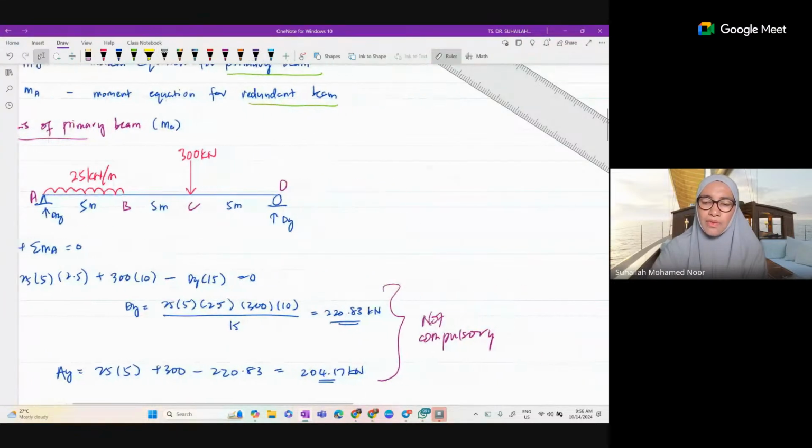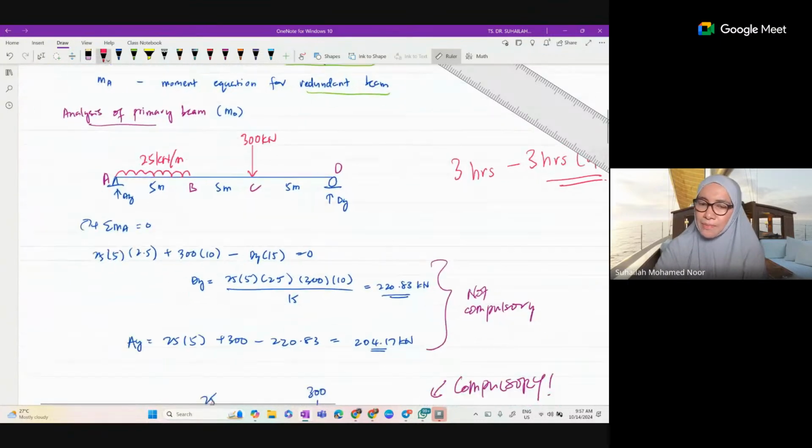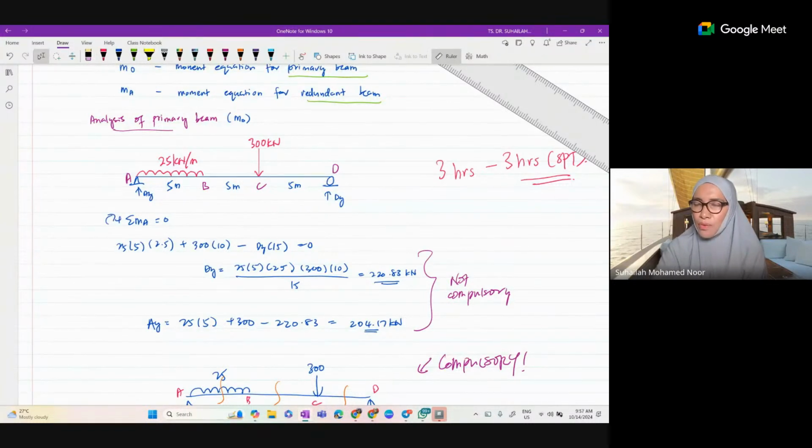So remember, 3 hours contact, this is contact hour. It means you have 3 hours SPT. This SPT is your own time. So use these 3 hours to do the practice questions. And one question you must submit for formative assessment week 2. Those who haven't submitted formative assessment week 1 yet, please do so, because this week we will already have formative assessment week 2. Okay, so that's all. Thank you very much.